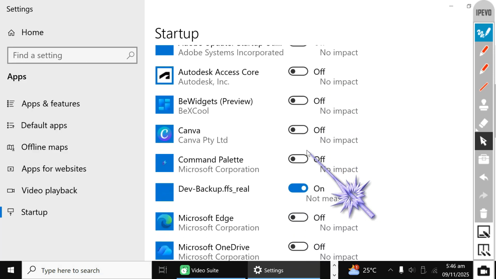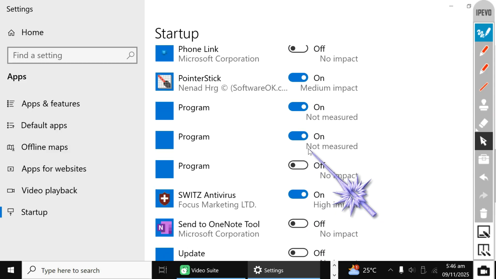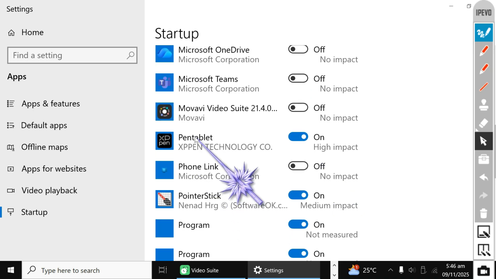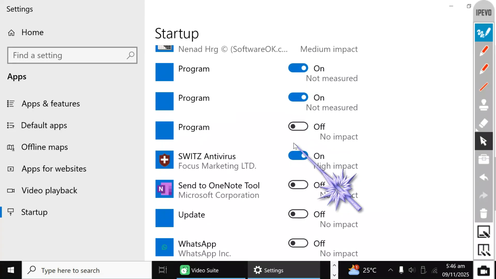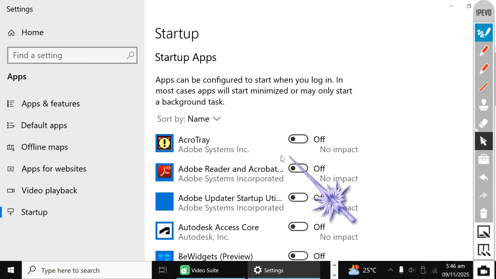So you just turn them off. You can see I've turned a lot of mine off. This is my pen tablet, I want to be working. So in startup apps, you just turn off the ones you feel you don't need to start up as your system boots up. That's it.